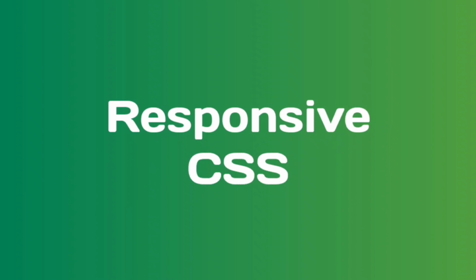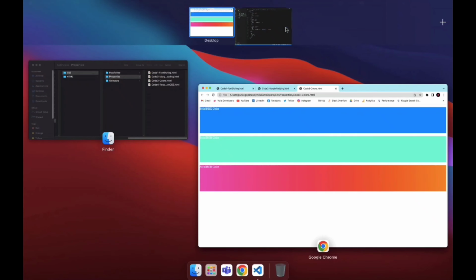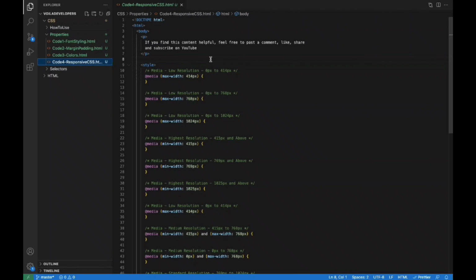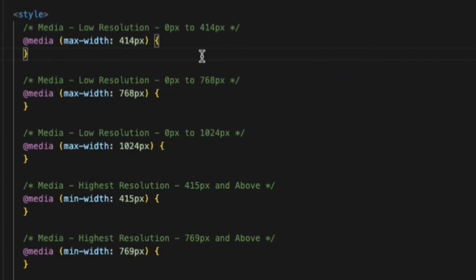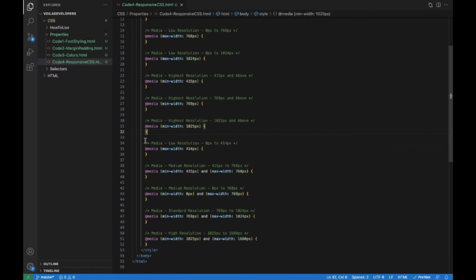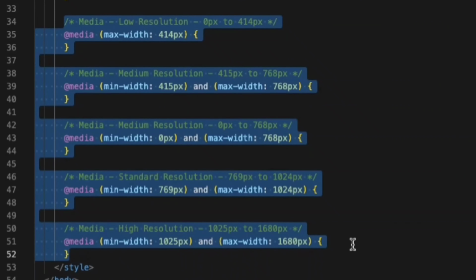Now let us learn writing some responsive CSS. Media queries in CSS allow you to apply styles based on characteristics of the device or screen where the content is being displayed. This allows you to create responsive designs that adjust to different screen sizes, orientations and other characteristics. Media queries are defined using the @media rule in CSS. Here is an example of how to create a media query that targets devices with a maximum screen width of 414 pixels. In this example, we are using the max width property to set the maximum screen width that the media query applies to. Any style within the curly braces will only be applied when the screen width is 414 pixels or less.